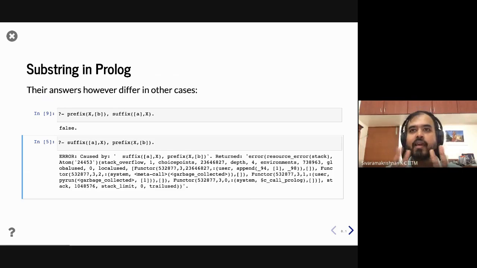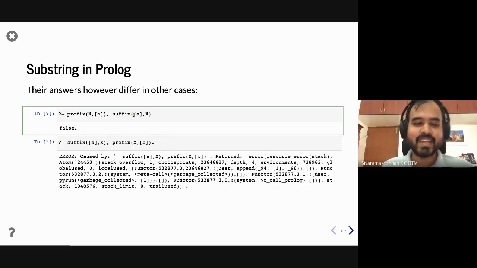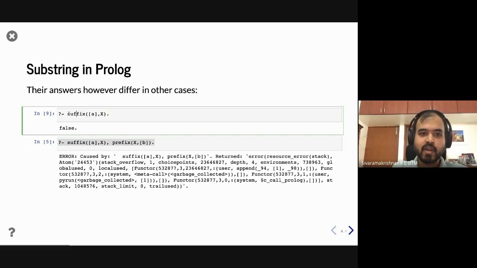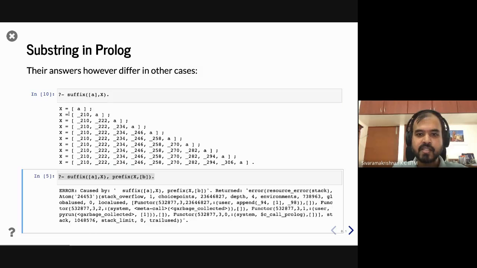Okay, so you have to be very careful in reading these clauses. This can be a bit backwards. We are not always calling a function; we're declaring a query. So false is the expected answer, but this one Stack Overflows. You can imagine why that Stack Overflowed, because of the reason why suffix produced lots of answers.